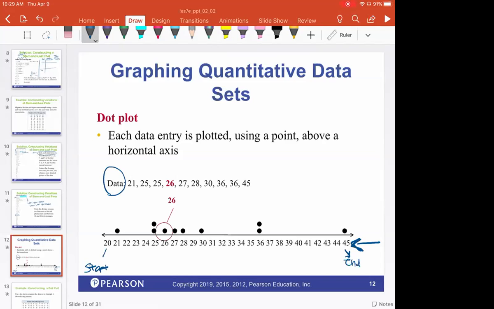Now all we're going to do is keep track of each number. So we have 21. I'm going to write 1 dot under 21. Cool. I have 25. I'm going to write a dot under 25. Another dot for another 25. I have a 26. I draw a dot over 26. And that's another way you can keep track of your data. Again, what's nice about this is that it tells you exactly what number it is in this case. And it also gives you an idea of which one there's more of. So we can see that we have 2 25s, there's 2 of them. And we can also see there's 2 36s.